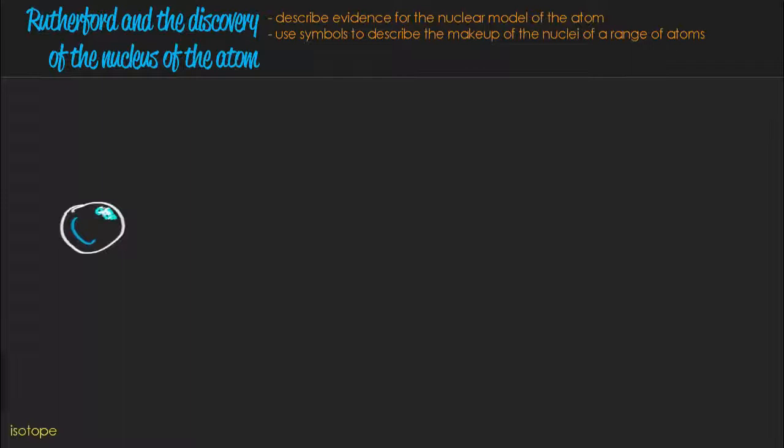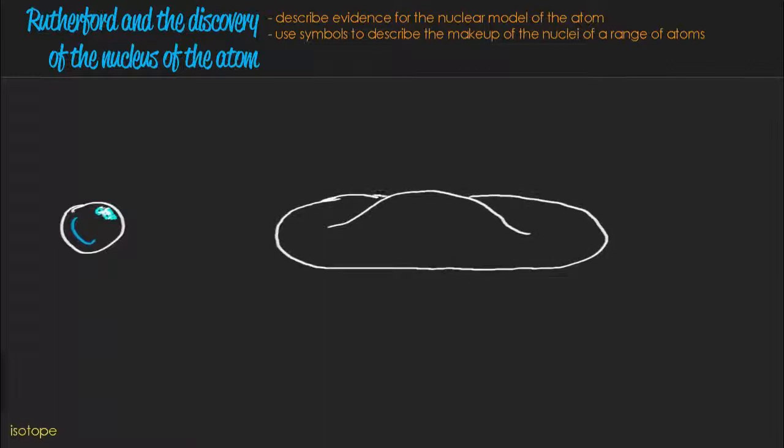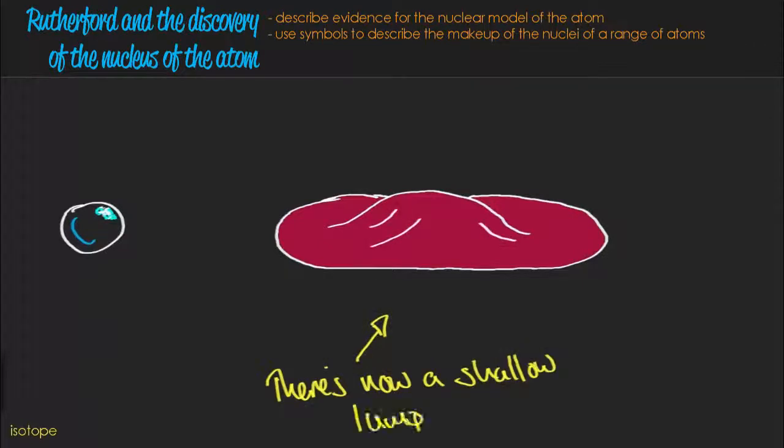The Plum Pudding model tells us that the charge is very spread out, and the charge is going to push away the alpha particle. We can model this by thinking of a sheet that's been pushed up a little bit in the middle. The sheet slopes away from the middle of the atom, but it's very shallow. If it's not obvious from my lame drawing, imagine stretching a balloon out and poking your finger up from underneath to make a shallow lump.